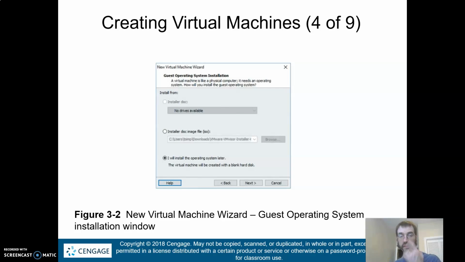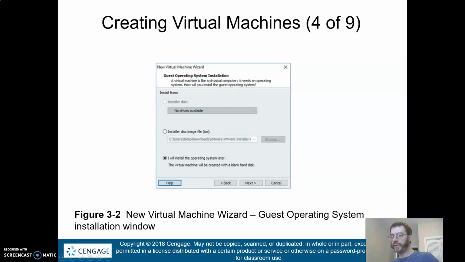Particularly if you're using, say, an educational version of Windows and you don't have a license key because you don't need one, since it is a time-limited evaluation license, it's going to ask you for things that you can't provide, that you won't provide, and it'll never quite work. So unless you have a good reason to do otherwise, always go with the bottom option.